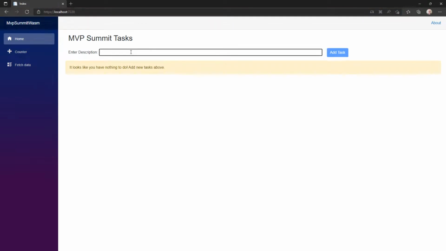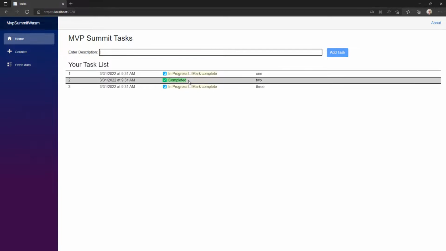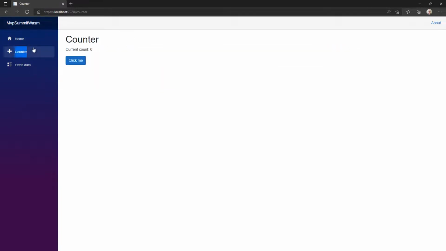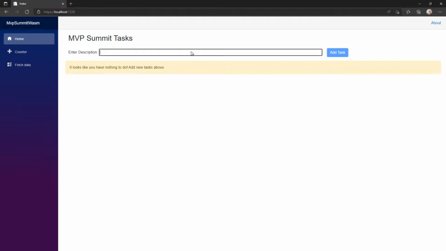So we'll pop into our to-do app, and then I have 1, 2, 3. Now I'm using SQLite with EF Core. Now there is a challenge because by default, this is still an in-memory implementation. So if I do this, it's completely wiped out.